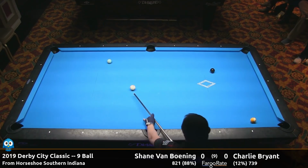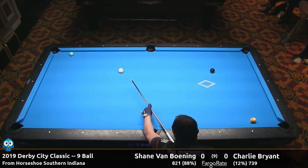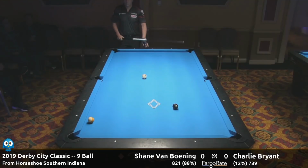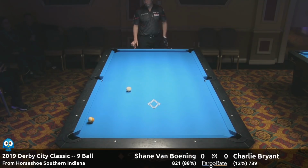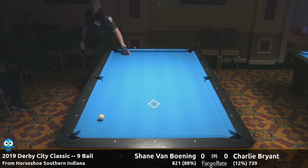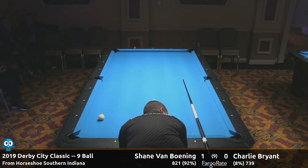Interesting choice. Heck, I'd rather be shooting the seven up table than shooting at this, but then again, I'm not Shane. Ooh, that ball wiped its feet a little on the way in. First game to Shane, 1-0 in this race to nine.